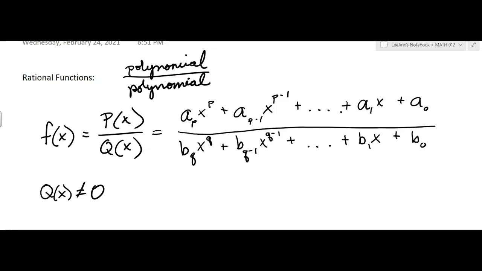So remember, the dots just show the pattern continues. So you have these terms in the polynomial, and then you're going to have a degree of the numerator. That polynomial has degree p, in this case, and that polynomial in the bottom is degree q. Okay, so you don't have to write it out that way, but I wanted to explain what the notation was a little bit. So basically, just remember, a rational function is a polynomial divided by another polynomial. And then we'll have some work with those.